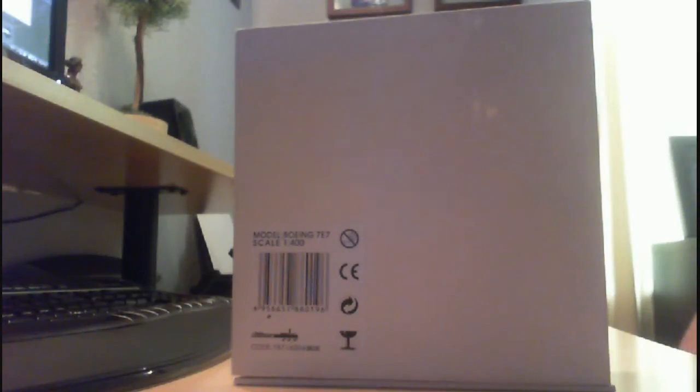So I'm coming to you today with a new unboxing and review of a new model that I got today, or I got the package today. And I'm very excited because it's a rare model, or I think it's a really rare model. I haven't seen this model on YouTube being unboxed, and I only recently found out about this model, and again, it's pretty rare. So I'll get to the unboxing and then I'll talk about the model and why it's rare and stuff like that.